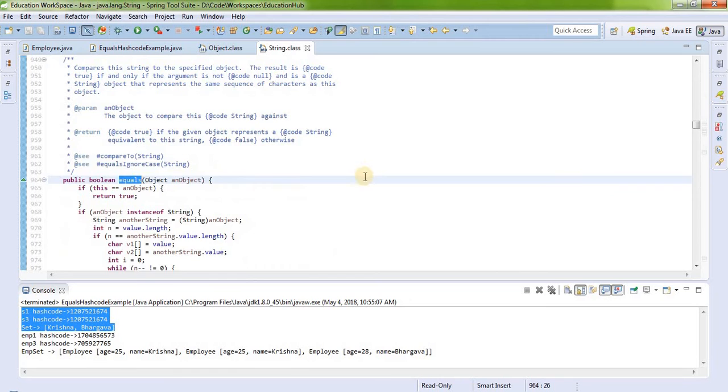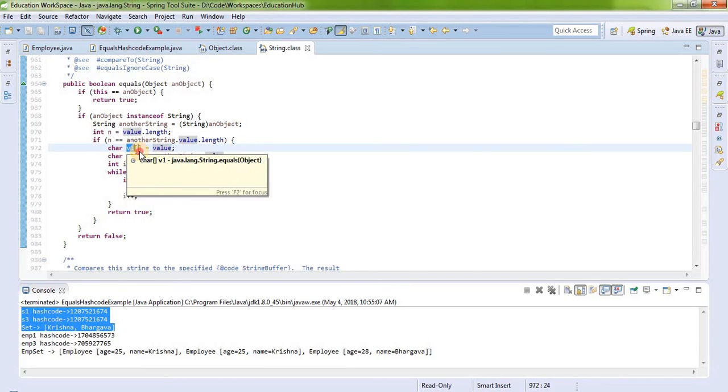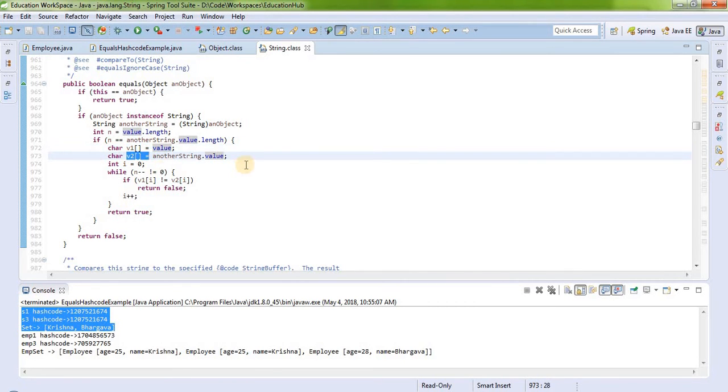In String they have provided the implementation for the equals method, and in this way they compare this object with the passed argument object. If both are the same, it returns true. If the object is an instance of String, they take the other string and check it, taking character arrays of both.